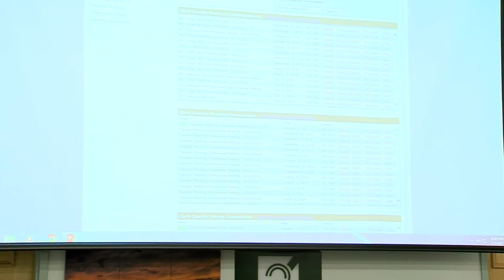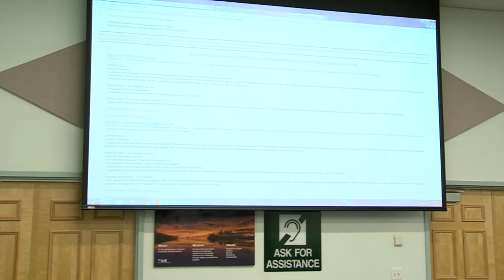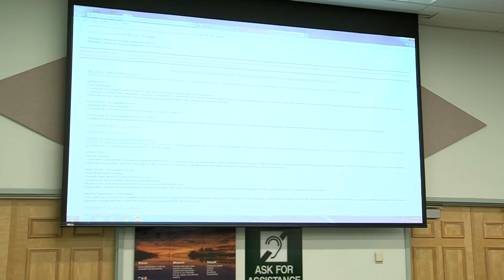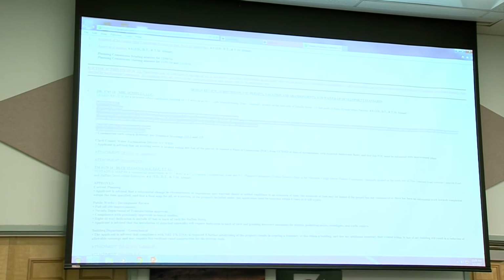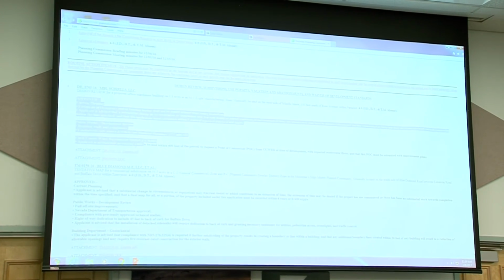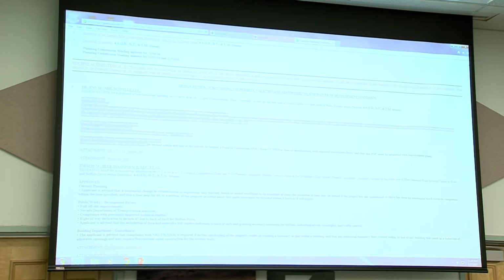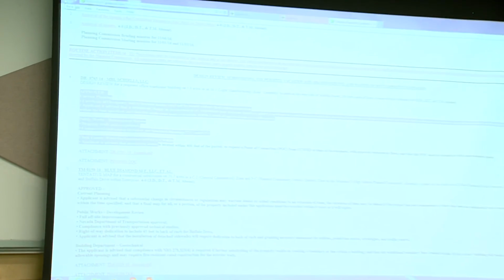A lot of your items go straight to planning commissions, and they're done. The agendas are here, and the notice of final action shows exactly what happened on an item that went to your town board. So this one was DR 76516. It was in Paradise, and it was approved by the Planning Commission with these conditions. So if you're really interested in what happened to an item, you can call your liaison, or you can look here and see for yourself what exactly the final outcome was.